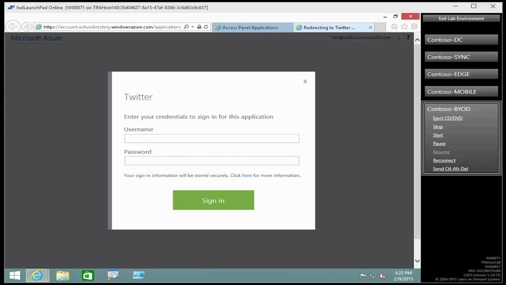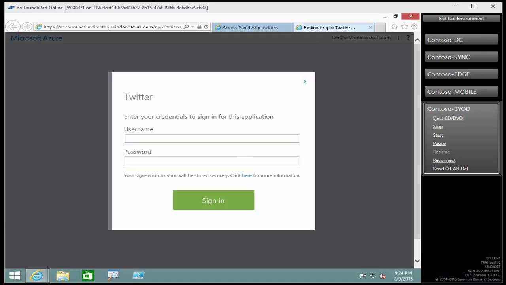This is going to allow the user to enter their account credentials the first time that they attempt to access the application. Once they've provided their credentials, they're never going to need to know those Twitter credentials again. They'll only ever have to sign into Twitter by going to the myapps.microsoft.com portal, clicking on Twitter, and it'll take them directly into their Twitter. Of course, if you're setting up something like this for multiple people inside of the company, you're going to provide the credentials up front as part of the administrative experience, and then the user will never see this. They'll just click on the Twitter icon and they'll be taken straight to their application.